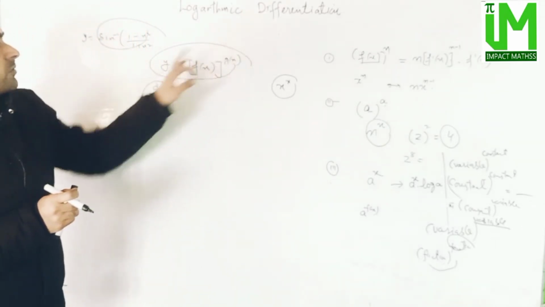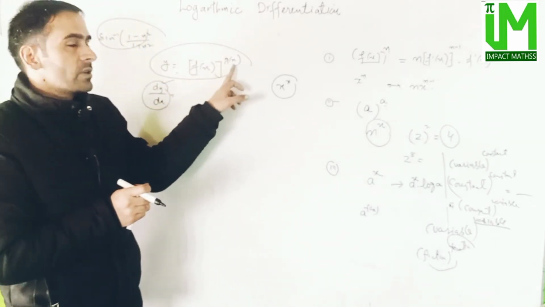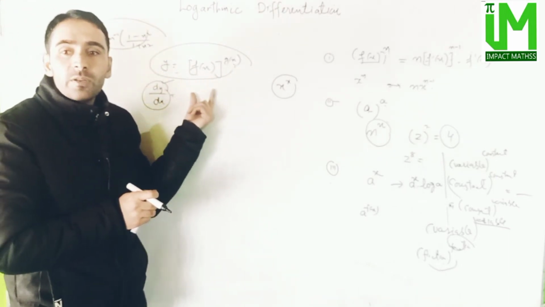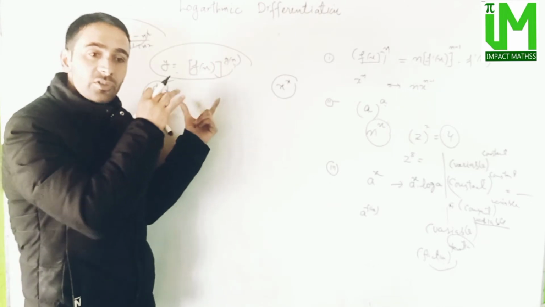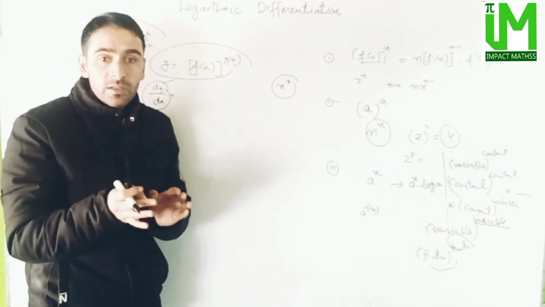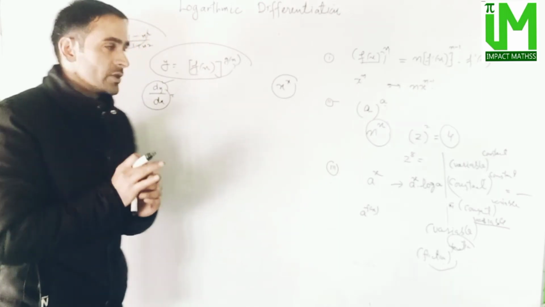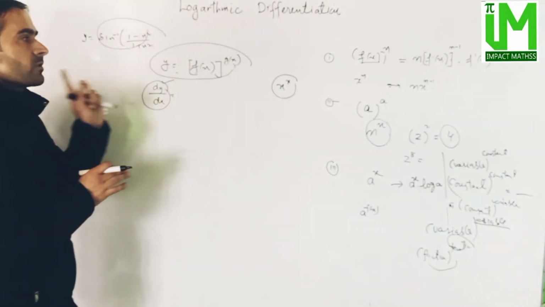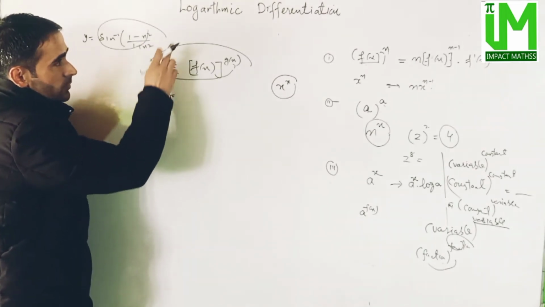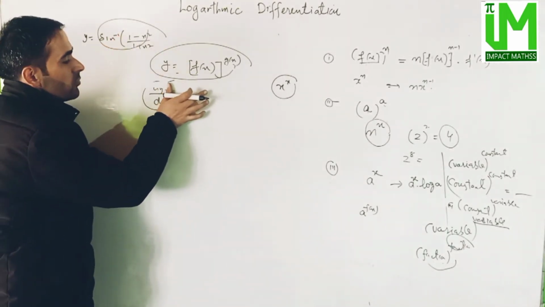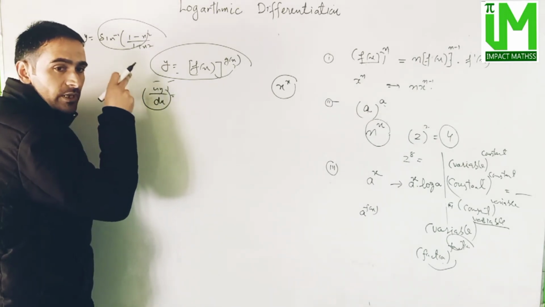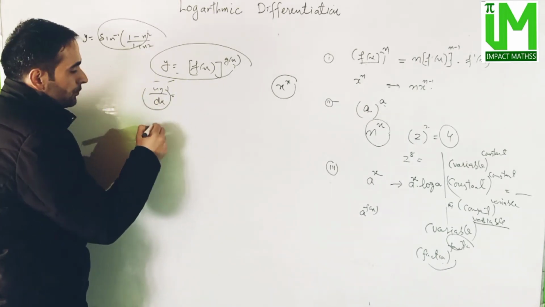But here, if we have y is equal to f of x raised power g of x, exactly on similar lines we have to simplify before differentiating. Say if we have y is equal to f of x raised to power g of x, as I told, we are dealing with logarithmic differentiation, so we will have to apply logs on both sides. I will be taking log on both sides.